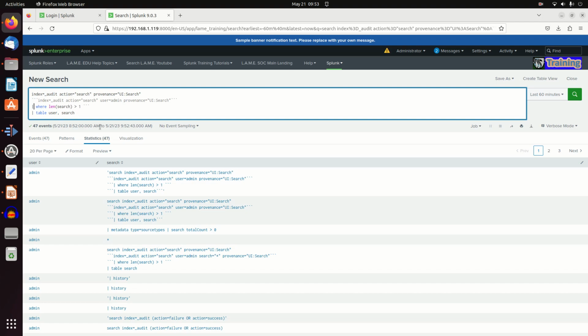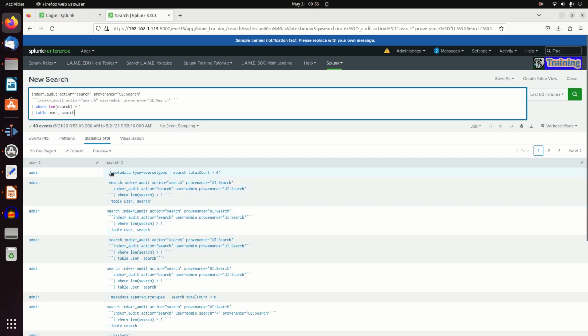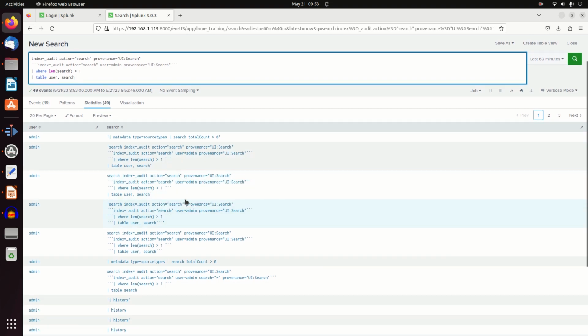The easy way to solve that was I used where length of the search is greater than 1. The character length of the star is 1, so if I get anything larger than 1, it'll exclude the star. That's why I have that in my query. It was my way of getting around it. I would love to say we're not equal to star, but the problem is that's a wildcard and everything is equal to star. If there's something in that field, it'll come back. So it's hard to exclude those asterisks. But when I do that, now it's gone.